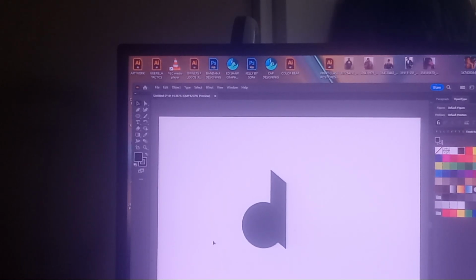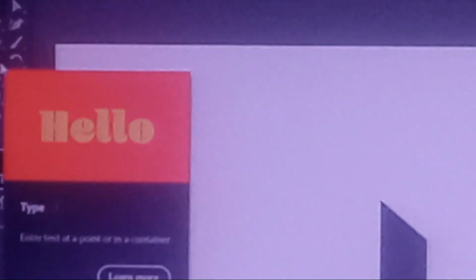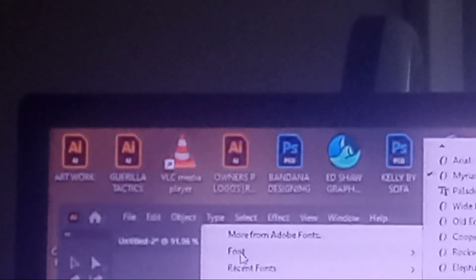The next tool I want to show you is the text tool. The text tool looks like a T, which is where my cursor is at. And there I can use text. Then I click on type at the top, go under fonts, click on that, and now all my fonts will show up.